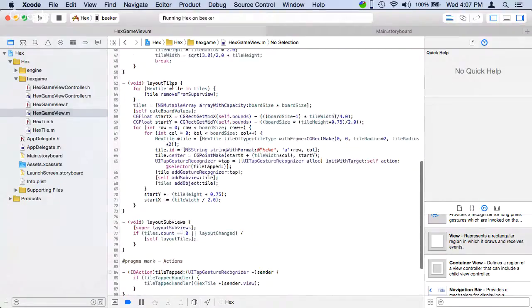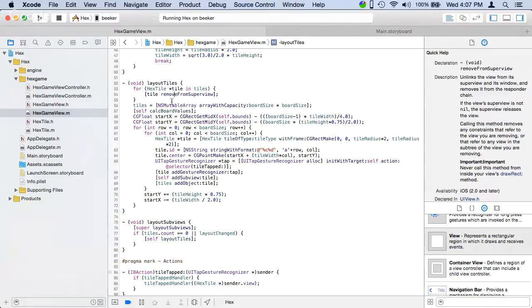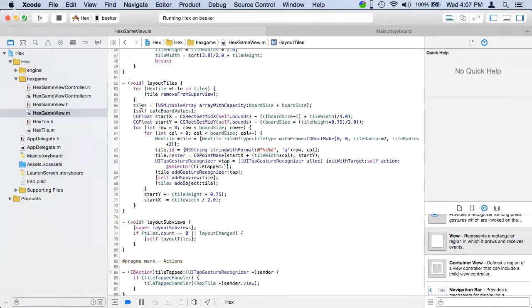The first thing we're going to do is loop over our tile array and remove all the tiles from their super view. Now you say, well, we haven't created a tile array yet. Well, that's because we're using Objective-C, and it's great because we don't have to worry about, hey, if tiles is null, then don't do this. We just iterate through everything in tiles, and if it's nil, then that whole little block becomes a no-op. But if there is something in it, it'll go through each tile, grab it, and remove it from its super view so that we don't get a memory leak every time we relay out.